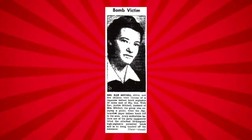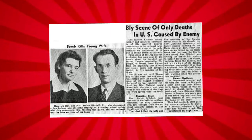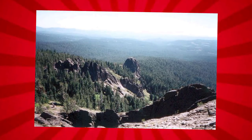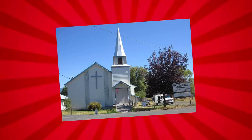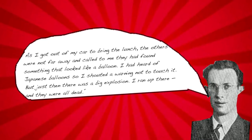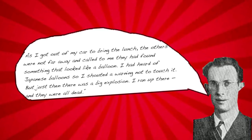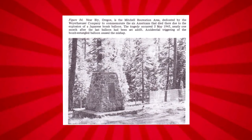The only direct casualties from the balloon attacks occurred on the 15th of May 1945, when a device exploded after laying dormant for a number of weeks. Archie Mitchell, a pastor of the Bly Christian and Ministry Alliance Church, his pregnant wife Elsie, and five Sunday school students had driven to Gearheart Mountain in South Oregon for a picnic. Archie dropped off his wife and the five students at Bly and then drove to find a parking space. Soon after, an explosion was heard, killing six. In a 1945 interview, Archie explained: 'As I got out of my car to bring the lunch, the others were not far away and called to me that they had found something that looked like a balloon. I had heard of the Japanese balloons, so I started shouting a warning not to touch it. But just then there was a big explosion. I ran up there, and they were all dead.' They would be the only civilians killed on mainland US soil during World War II, and the event was marked with a monument in the renamed Mitchell Recreation Center. In the coming years, several Japanese civilians involved in the construction of the bombs visited the memorial to pay their respects and apologize for the damage caused.